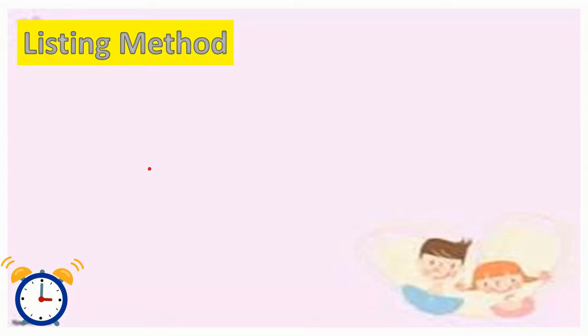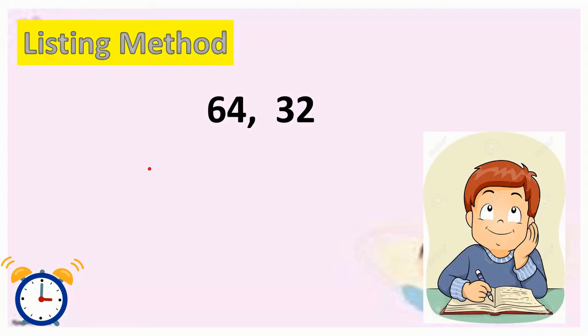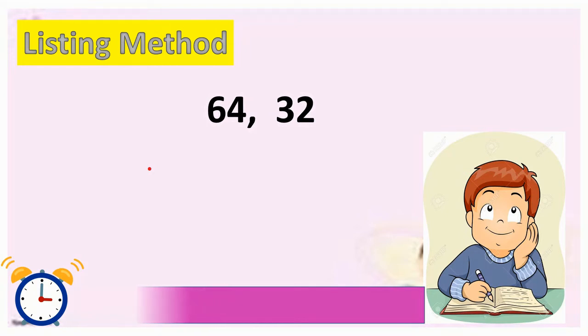Okay. So, para matutunan natin lahat, unahin natin si listing method. Paano kaya gawin si listing method? Okay, get ready with your paper and pencil, and then you go with me. Let's exercise our brain, our mind, pati rin yung multiplication table natin kapag ito ay na-memorize natin. So we have here the 64 and 32. So I will give you few seconds, 20 seconds to do this one. Okay, kids? Are you ready? Okay. Get ready. Let's start.